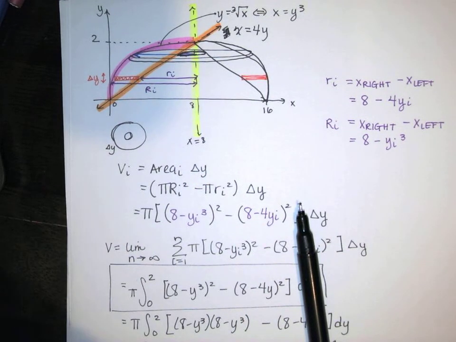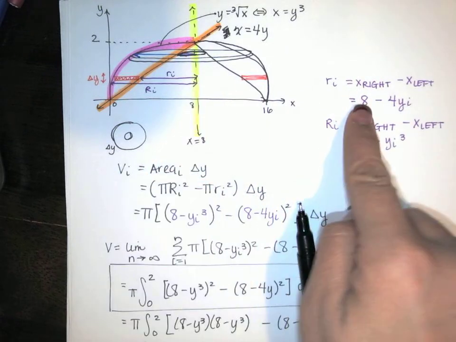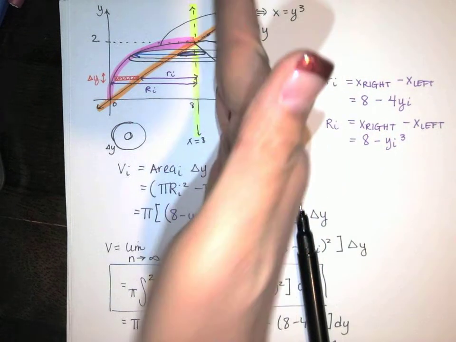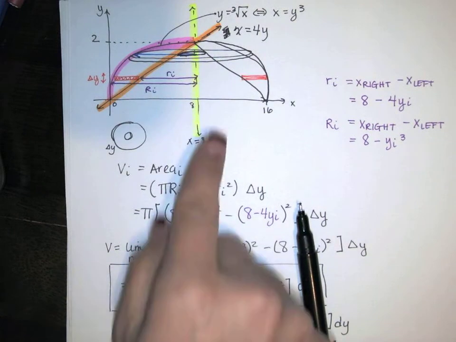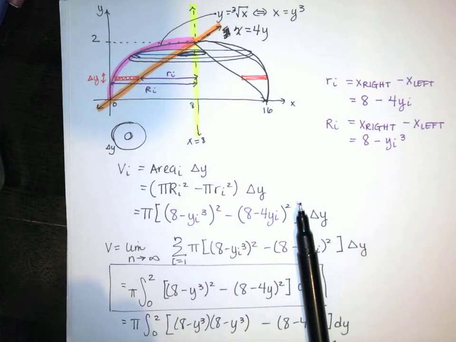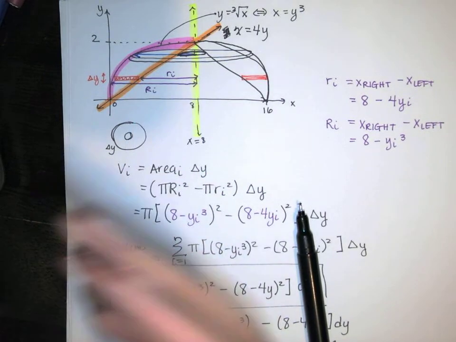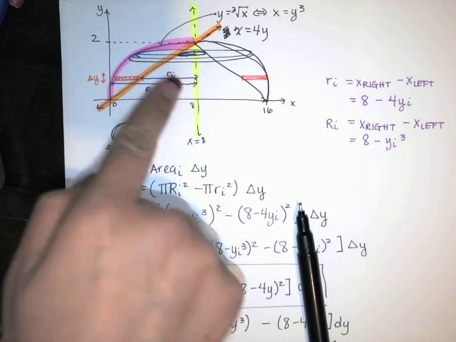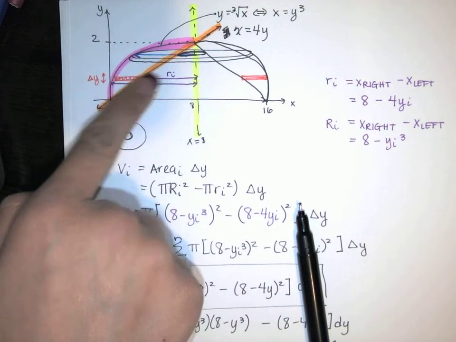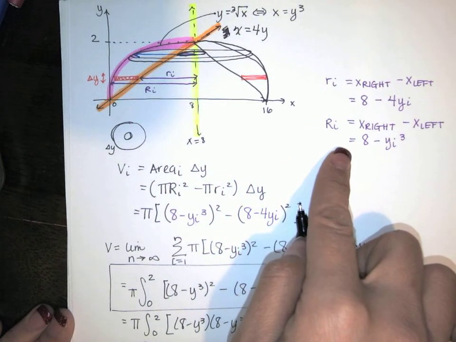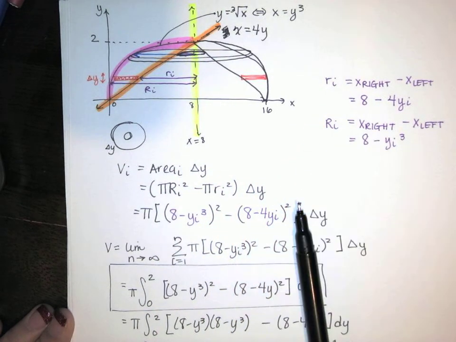So there's not a hard and fast rule for whether the axis should go first or last, but you always do larger one minus smaller one so that the radius is truly a positive value, because radius is going to be positive, right? Except for when it's 0. Then it's not much of a radius, but still, we're never going to get a negative radius. That doesn't make any sense. So you're going to do the one on the right minus the one on the left, and one of those will be the equation of the axis, and the other one will be a function.